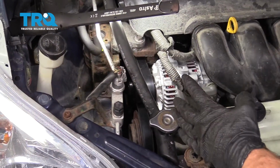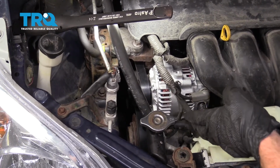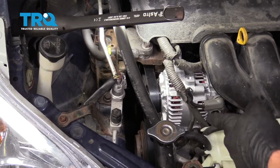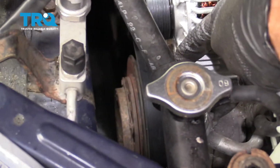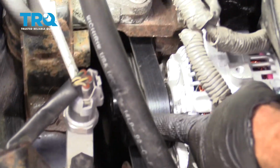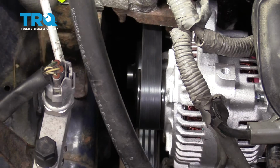Okay, so the next thing we need to do at this point is to go ahead and start up the vehicle. We're going to run it for approximately 10 seconds, and then we're going to turn it back off. We want to come back out and make sure the belt's still sitting on all the pulleys as it should. If for some reason you notice that it seems like it's walking off, you need to of course fix that before you continue running the vehicle.